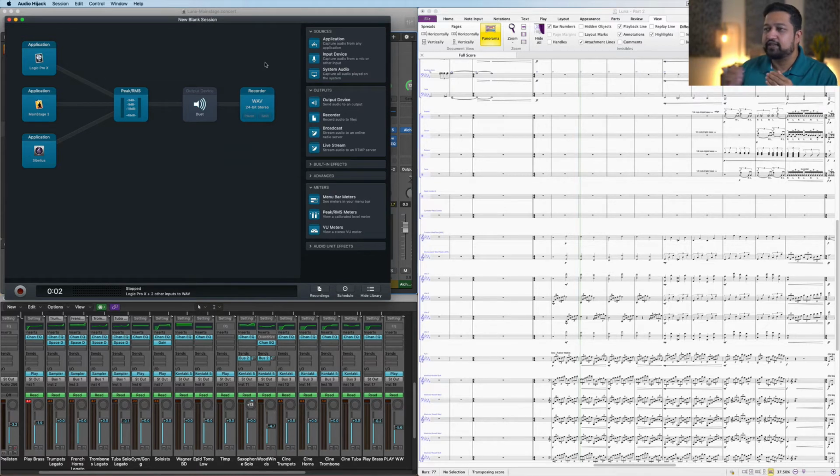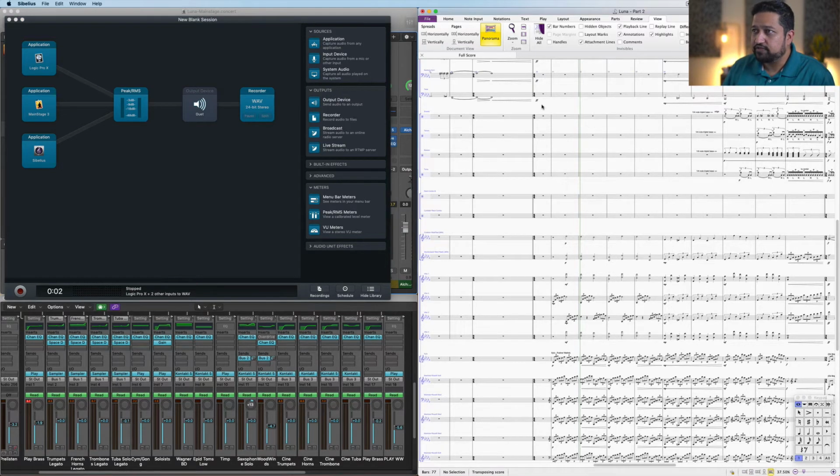Now, if you want to take it to the next level, if you want to have fine-tuned control, that's something we're going to be covering in our next workshop. So if you want to join us for that and you want to prepare your stems and get them all ready so that we can get into Logic and mix and master, there's a couple ways that you can do that.